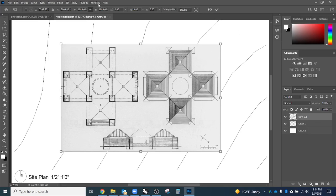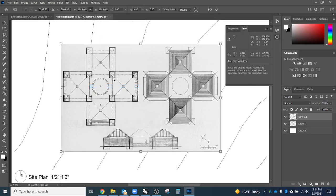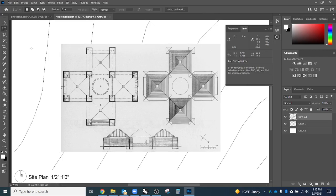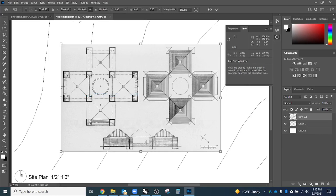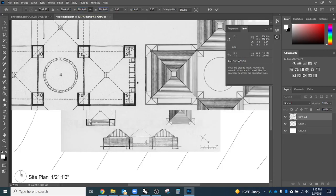Now let's see, we go to Window, Info. Under the info panel, it's giving me those measurements in inches. So I could compare that to what I know my paper size to be and figure out how to scale it from there. If you want to scale something precisely, you would select the layer, rectangular marquee tool, right click on it, go to free transform. When you're in free transform, up at the top you'll see there is the option to scale it. The width and the height percentage numbers are scale numbers. If it's 200%, then it's twice as large, right?